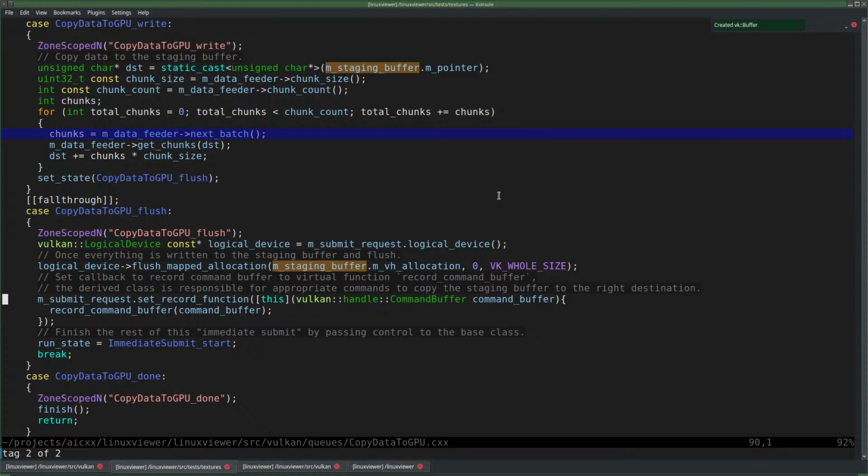And then we call the record command buffer, and that is copying it from the staging buffer to the actual buffer.